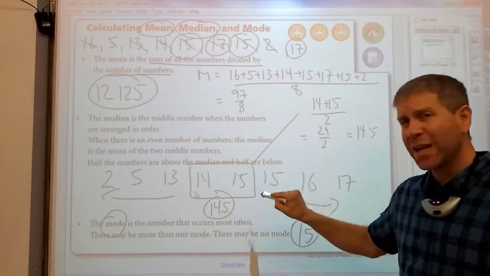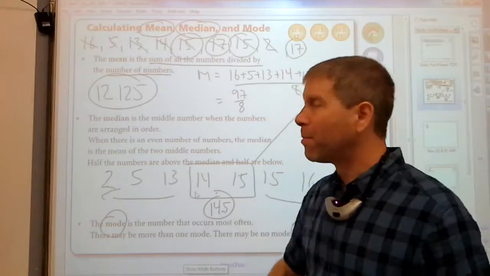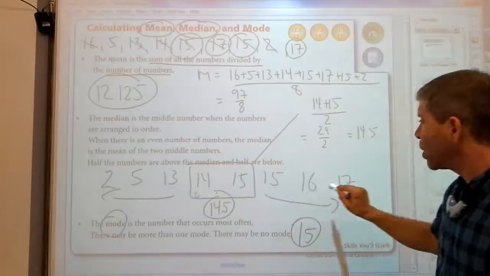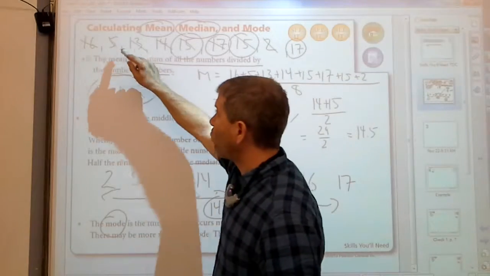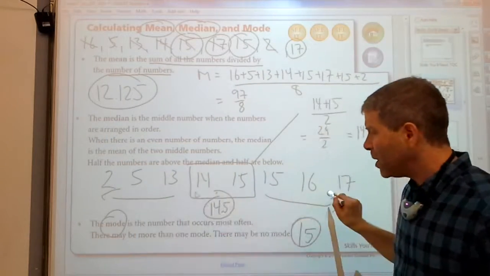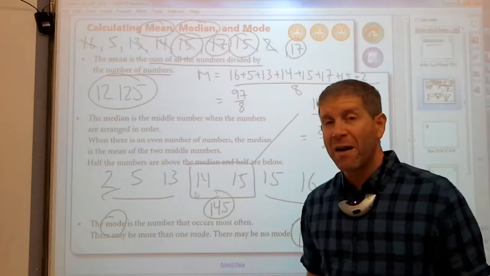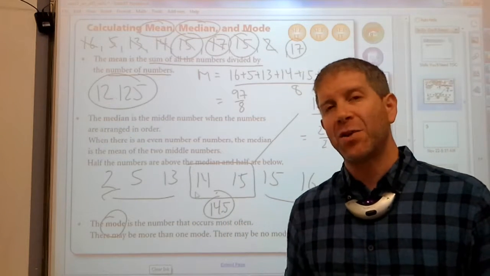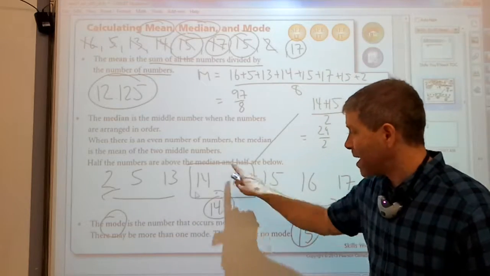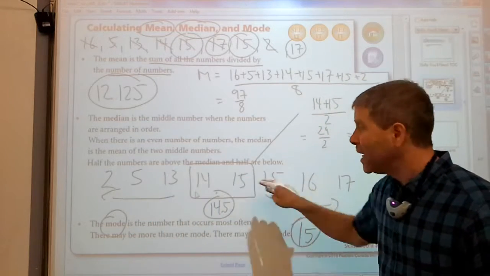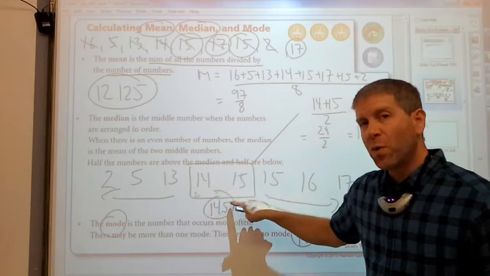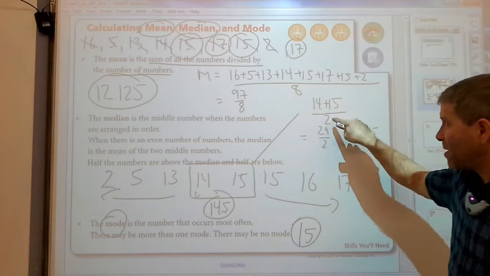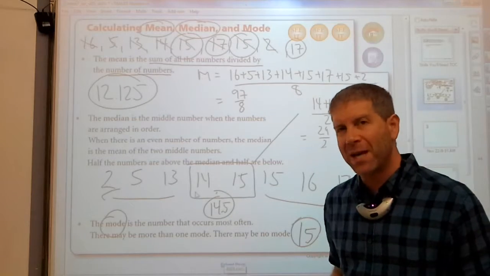Our median, a little trickier. It's the middle number. You must line your numbers up from smallest to largest. My tip was to cross out the numbers as you write them out, and then find the middle number. If you have an odd number of numbers, there is a single middle number, and that is your median. If you have an even number of numbers like this, 8, then the two middle numbers become your median: you simply take their average, add them up, and divide by 2.